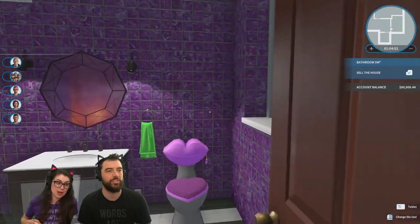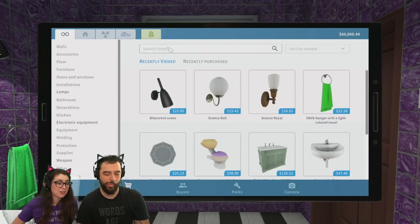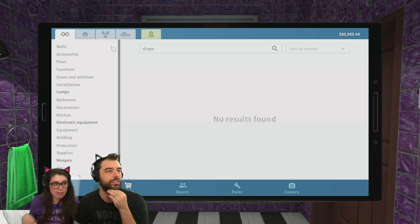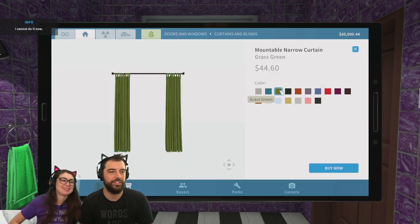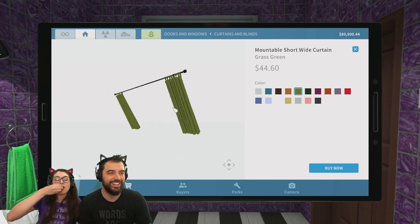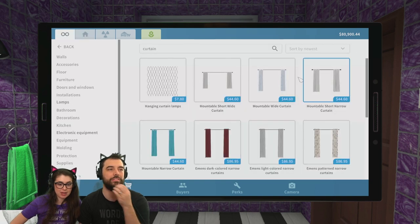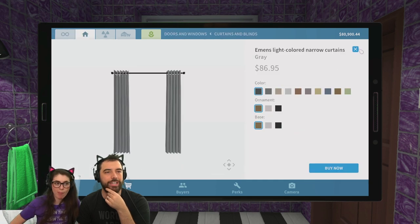Ooh, green drapes. Drapes could be good. Drapes right by the toilet. That's what you want. Floor-length drapes, right next to the toilet, to catch the splashes. Yeah, exactly. What would these be called? Would they be curtains? Do you like greens to be clashing? I'll try clicking in on as many of these as I can, but I'm not getting bright vibes from any of them. They're all muted.